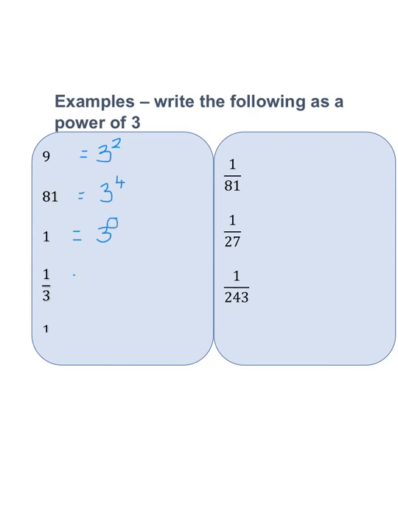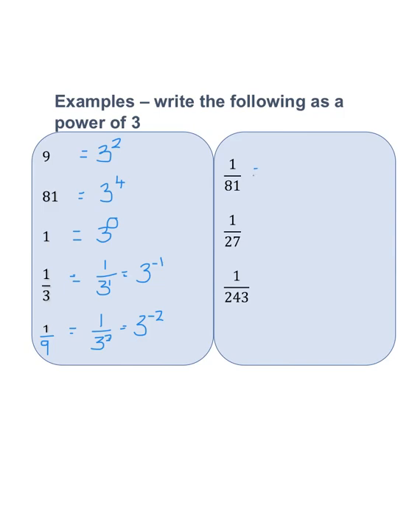Now, if we think of this, 1/3 we can write as 1 over 3 to the 1. It's not a power of 3, that's still as a fraction, so bringing that 3 up, so bringing the power up from the denominator into the numerator makes it a negative 1. So 3 to the power minus 1. If I think that was meant to be a 9th. So thinking about 9, I can write that as 1 over 3 squared. My power of 3 is in the denominator, so if I bring it up, I would make it a negative power, so 3 to the minus 2. That only works if you've got 1 up there.